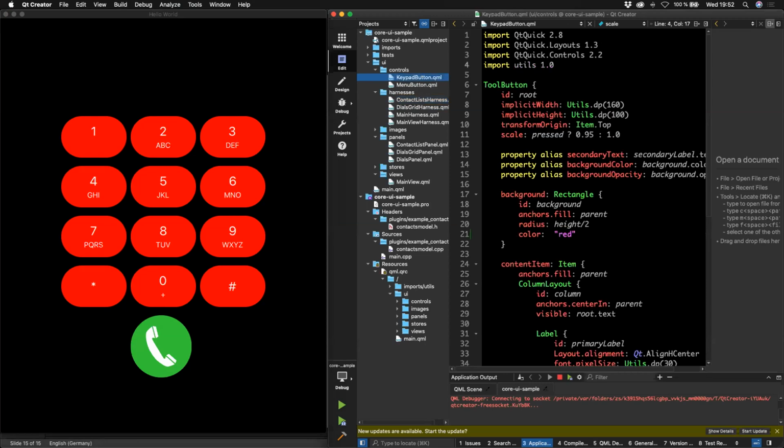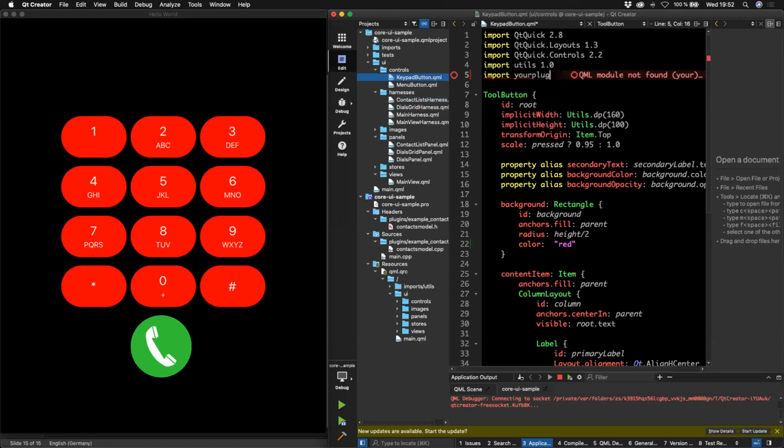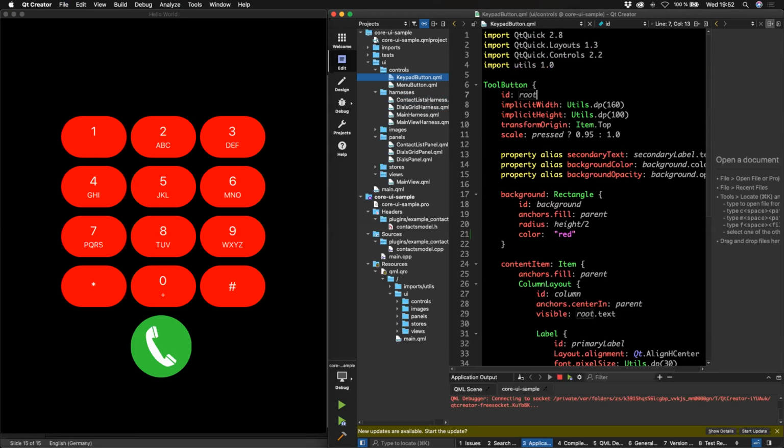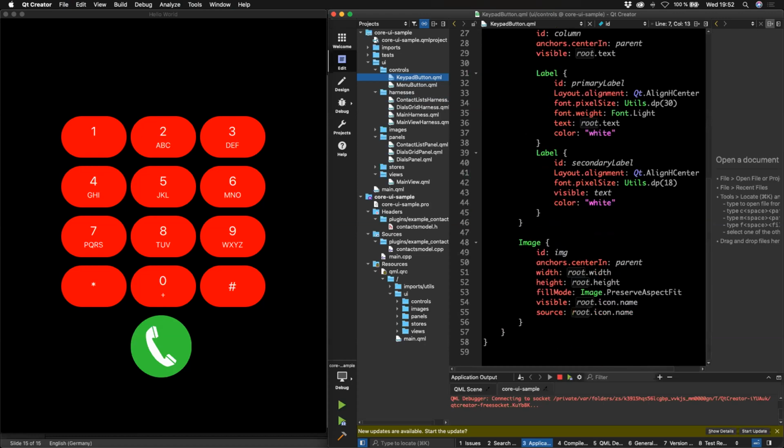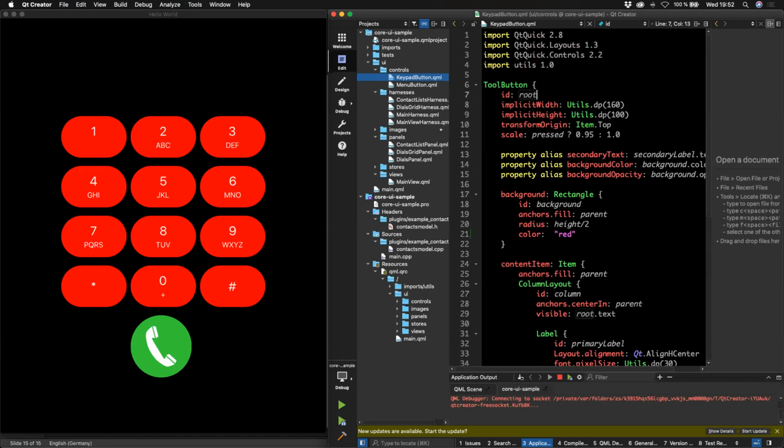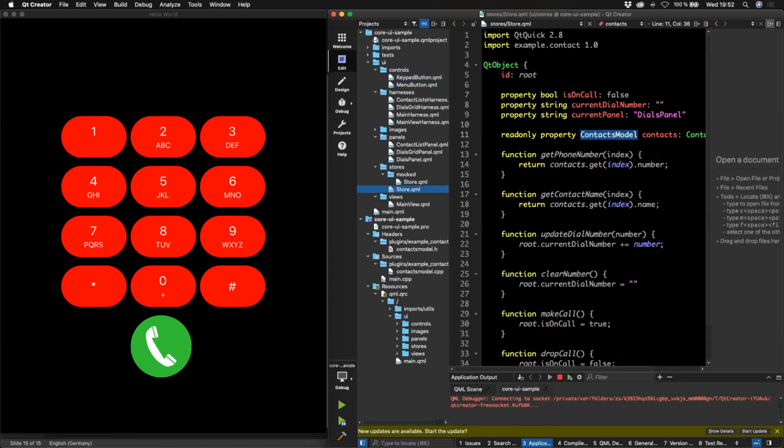For example, if you import your plugin there, it will work. But once you do this in your controls, in your component, you cannot really reuse this component in any other UI. So try to avoid that. Make sure that it's dependency free. So you have all the QML components there, and move all the dependencies to the stores. Other than working on the smallest part, make sure also to create a clean API structure, with all the required properties, data, and so on, and only deliver the required data to your particular panels.